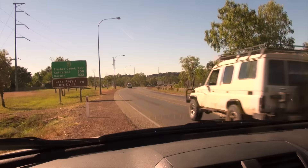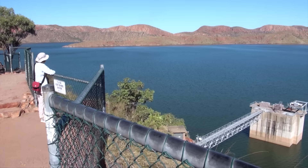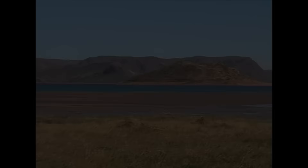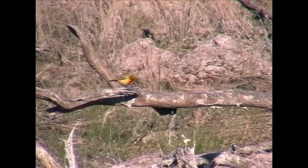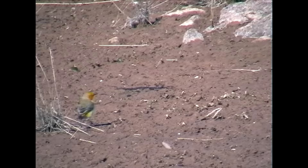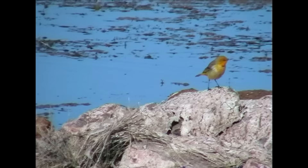This morning we're visiting Lake Argyle, a freshwater lake with a greater water volume than Sydney Harbour, created by damming the mighty Ord River. On a previous trip we took a boat trip out to an island to search for yellow chat, a rare localised species that is hard to find, as its habitats are remote, swampy and often quite desolate, making access difficult. The male has a bright yellow head and underparts with a black crescent mark on its breast, and seems to glow golden in its drab environment. Females have a grey face with paler yellow underparts, and juveniles are an even paler version of the female.